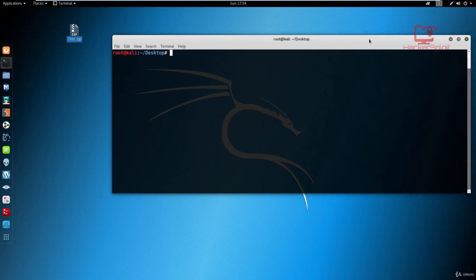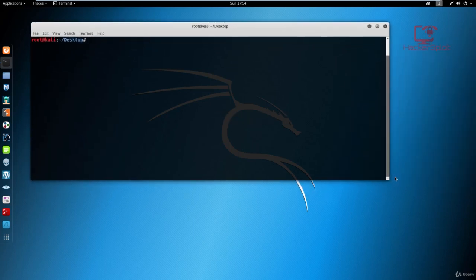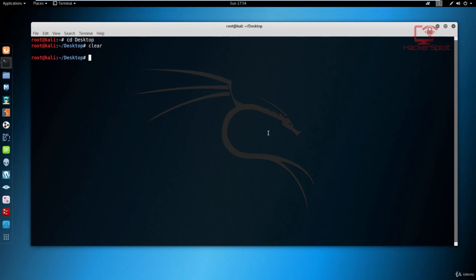The first thing we need to do is get the password hashes, and that can be done by using a tool called Zip2John. It is part of the John the Ripper package. Let me just show you what it's used for. It's used for getting the password hashes. Depending on whether you're using a zip file or a RAR file, the process is still the same, as it has a utility for both of these.